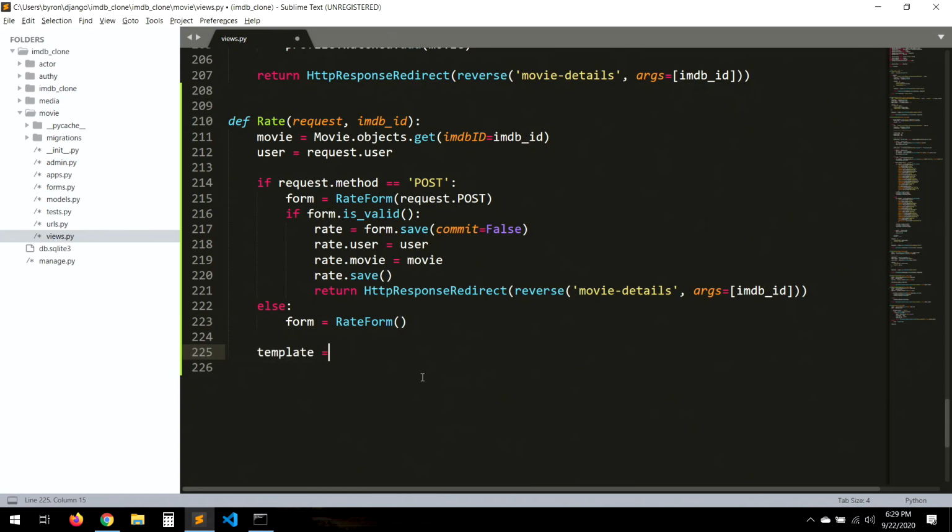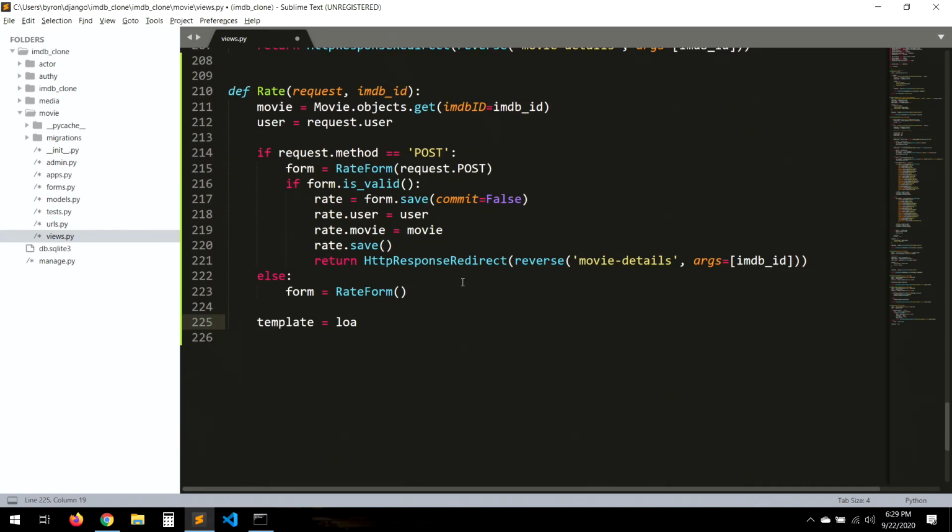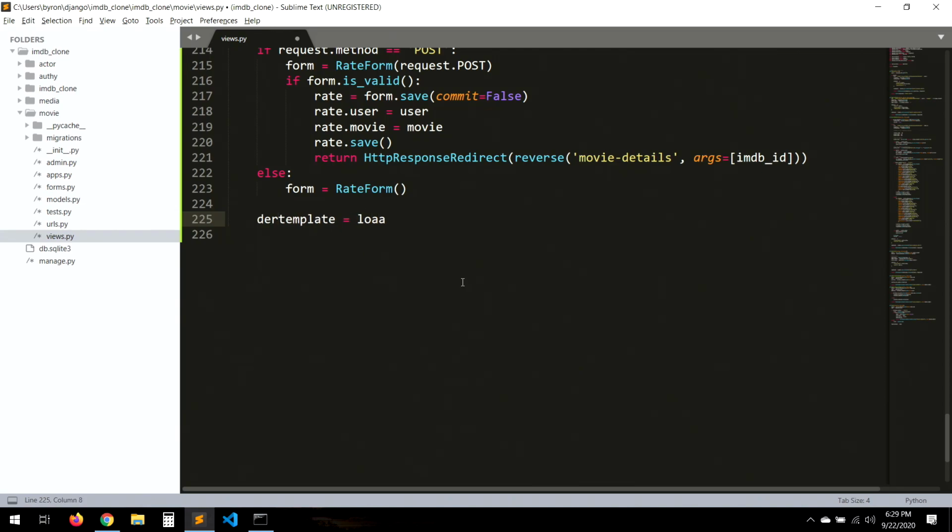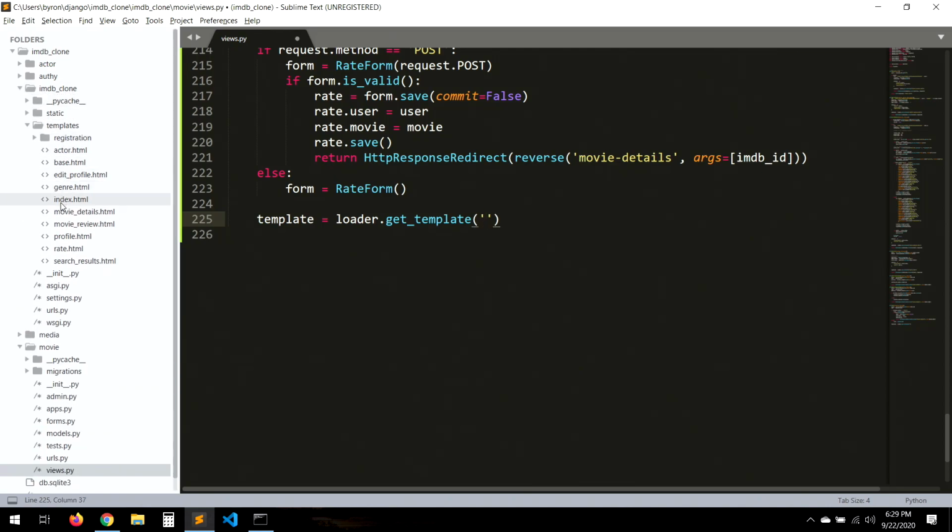So template will be loader.get_template, and let me see the name of rate. So rate.html, that's the name of our template.